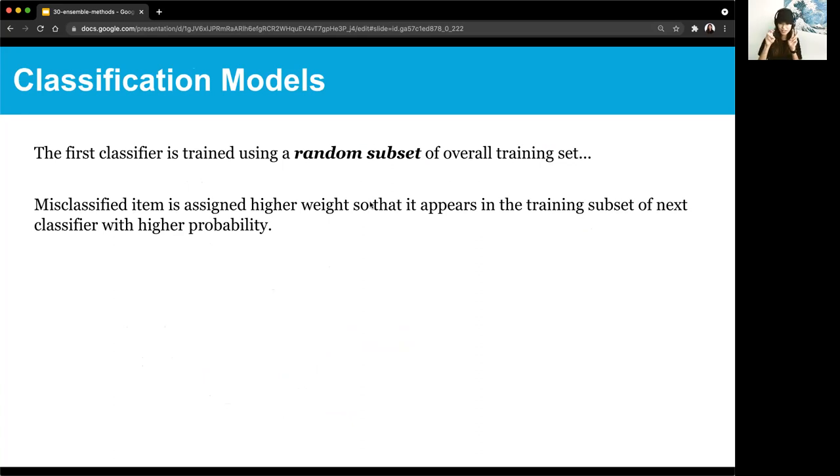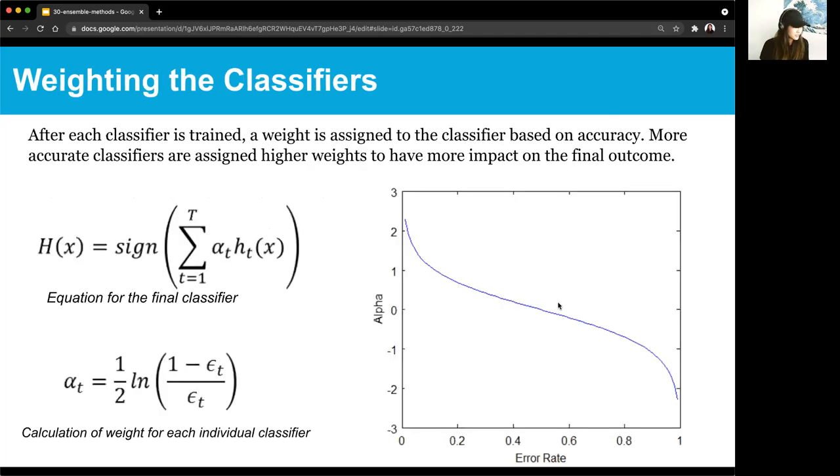So when I talk about the weights of the data points, and considering a specific data point more in your model, this is what I mean. You're taking a fairly large random subset of your training set with each iteration of weak learner, and your misclassified data points have a higher chance of appearing in the next training set.